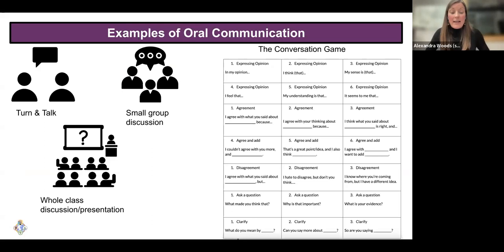So I wanted to provide some examples of oral communication activities or tasks that teachers are using right now in grade 9 classrooms. It's taught and practiced through a variety of different activities: turn and talk, small group discussion, whole class discussion. But the image right here is actually OCDSB teacher developed, cut up and color coded. They're given an opinion prompt, and then students have to choose one of these little sentence stems and use that sentence stem in order to express their opinion on the prompt. What's interesting is sometimes they end up having to agree or disagree with something that maybe is opposite. It really teaches students how to use language to speak and listen actively and engage in conversations with their peers.